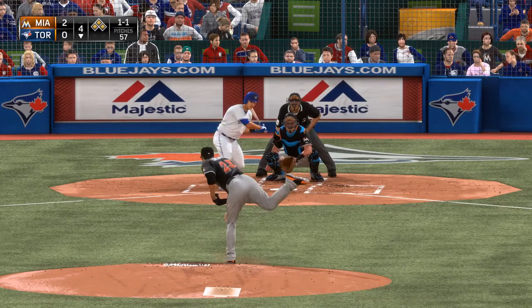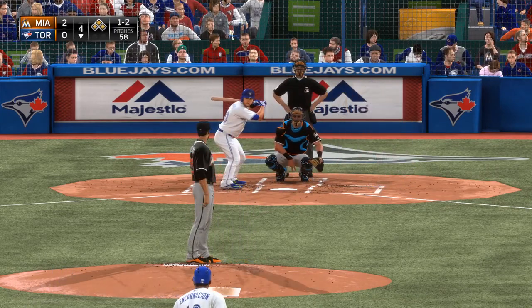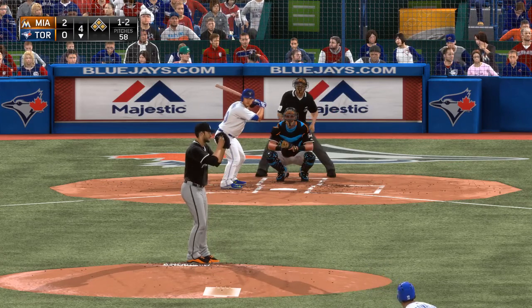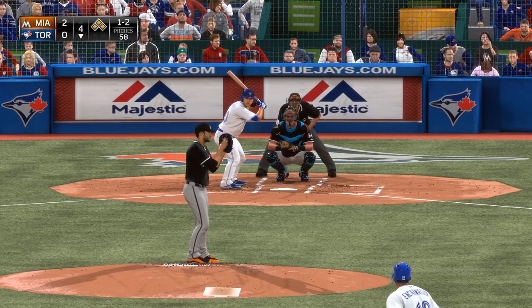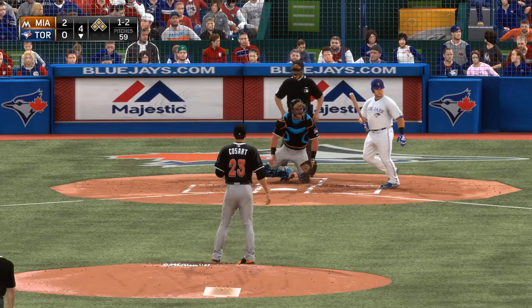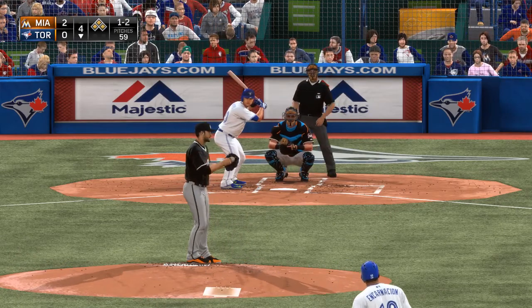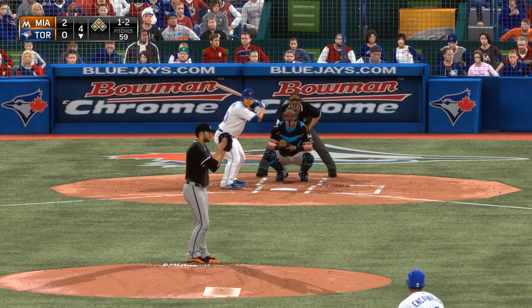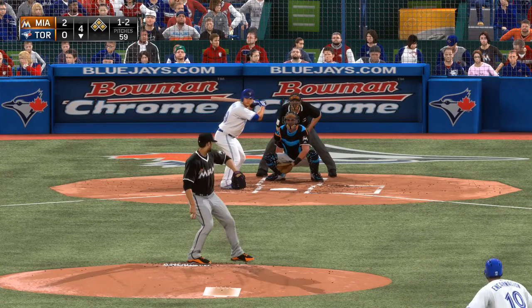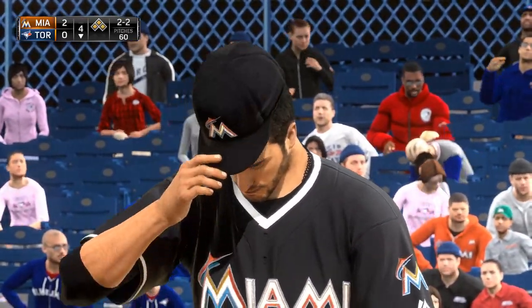Here's the 1-1. Swing and a ball hit to the left side, and this is going to wind up a souvenir. Needs a punch out here. Can he get it? Not on that one as it's fouled away, and the count holds at 1-2. Here's another 1-2. Now a cutter, but that's in the dirt for a ball. Just did manage to catch that one with the last 2 inches of his glove. That could have been trouble.